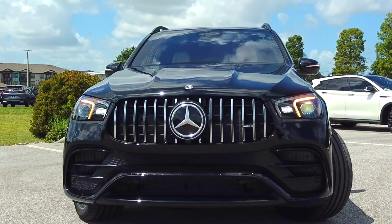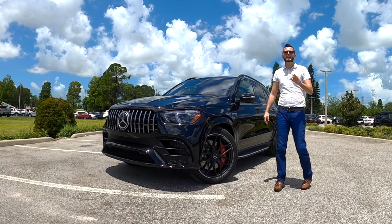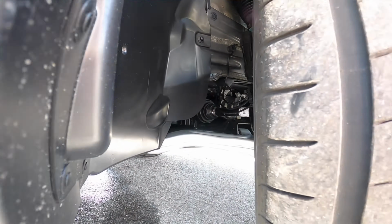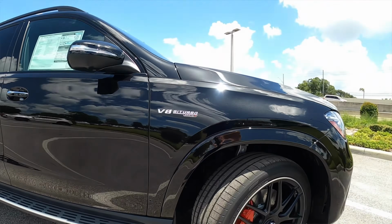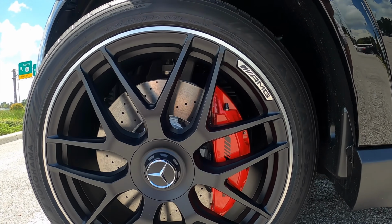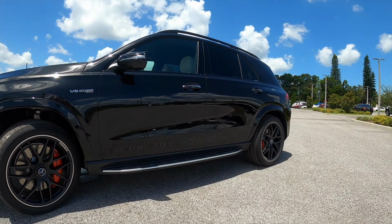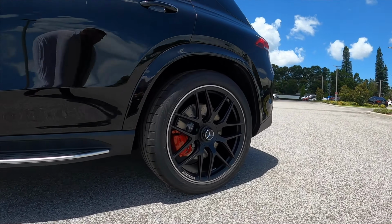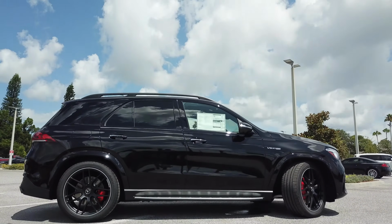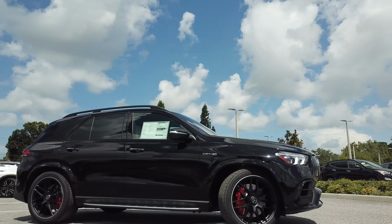It is not going to be the longest, it's going to be a touch less in length compared to the Audi RS Q8 at 195 inches. A wheelbase of 117.9 inches set with these 22-inch staggered AMG cross-spoke wheels, matte black. The wheel wells are bulged out. Behind those, red calipers hold 6 pistons in the front. Cross-drilled and ventilated front and rear rotors. AMG Ride Control suspension based on AMG Ride Control Plus, AMG Performance 4MATIC all-wheel drive, AMG Dynamic Select system.